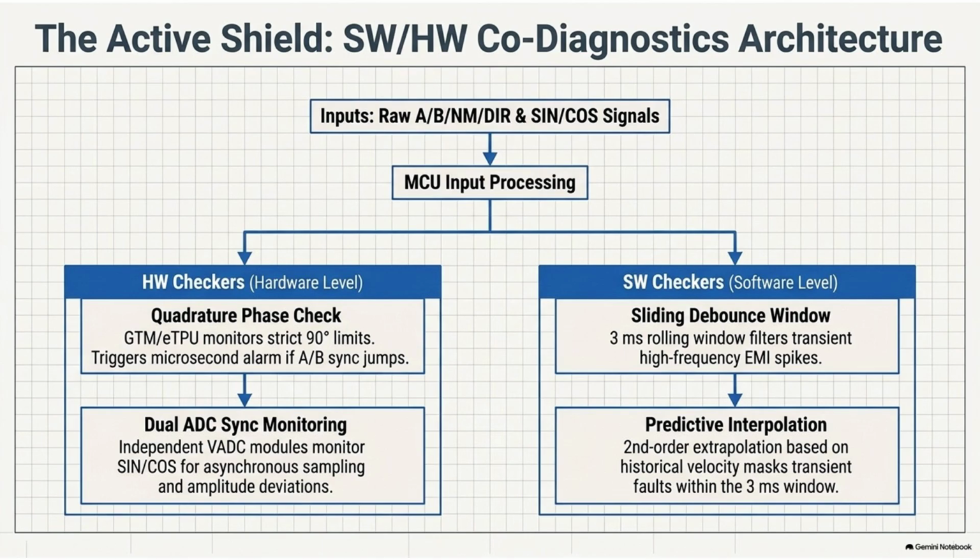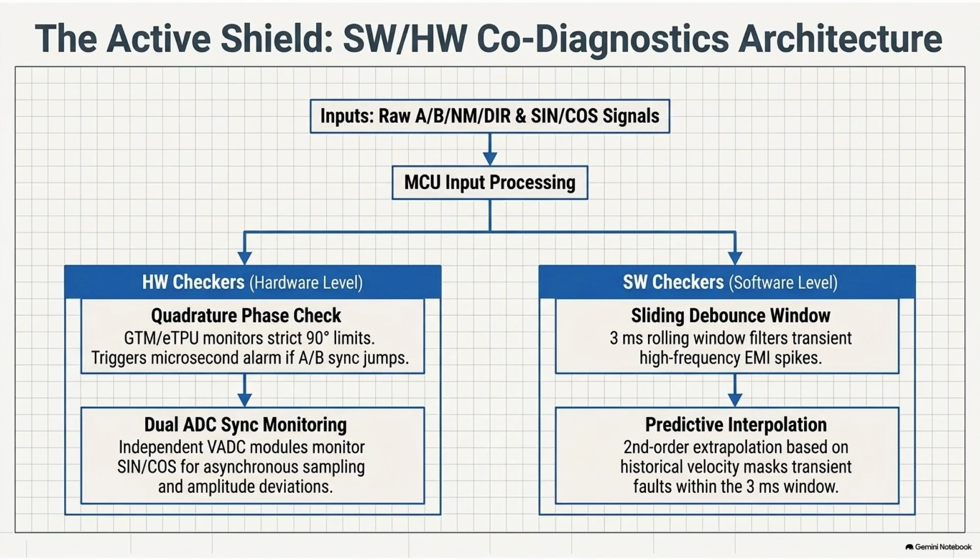Okay, so a 3 millisecond delay. Sort of. If there is a sudden angle jump or a pulse loss, it doesn't instantly panic. During that 3 millisecond window, the software actually uses a prediction model. Oh, like it guesses where it should be. Yes, it looks at the historical speed and acceleration of the motor and performs a second-order extrapolation to guess where the angle should be. It essentially uses a Taylor series approximation to mathematically substitute the missing hardware data based on the motor's last known trajectory. Exactly. The software interpolates the gap.